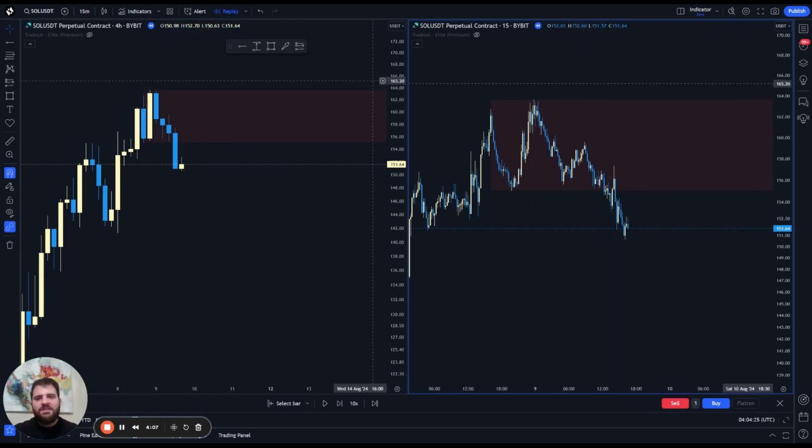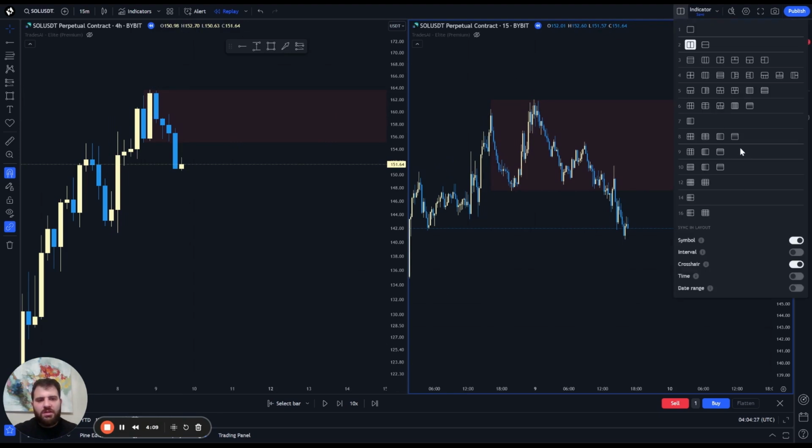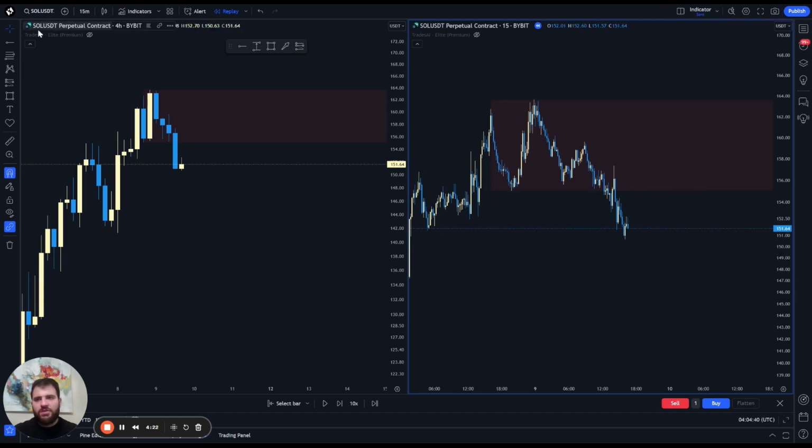Okay, now if you don't have support for multi-time frame layouts in your TradingView, I have the premium account in here. If you don't have that, which by default allows you to sync a layout as well. So you could sync the symbol, you could sync many things, many options. I keep it on sync symbols so that whenever I'm looking for Solana, it also changes this to Solana.